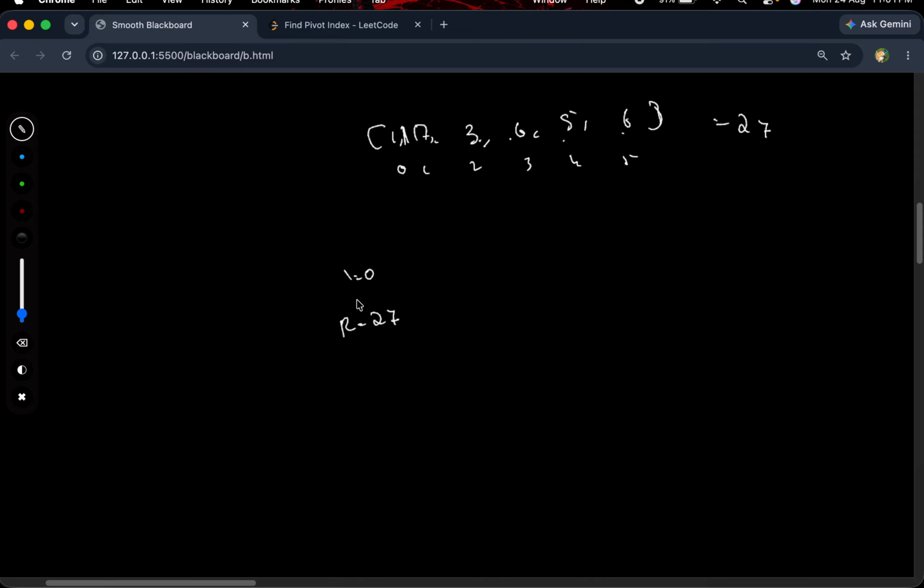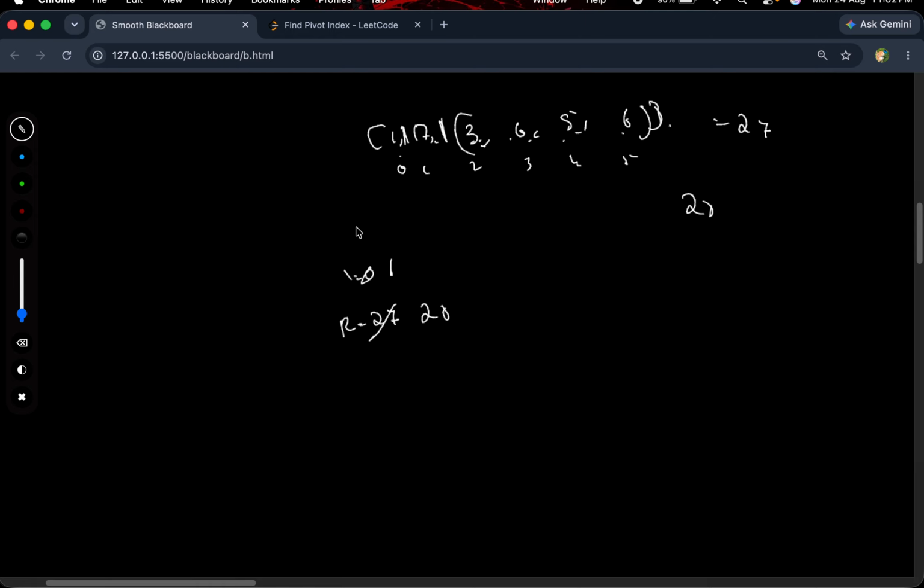Now we move to index 1. Now the left side is 1 and the right side is 3 6 5 6, so the total is 20. Right is 20 and left is 1, so again it is not equal.